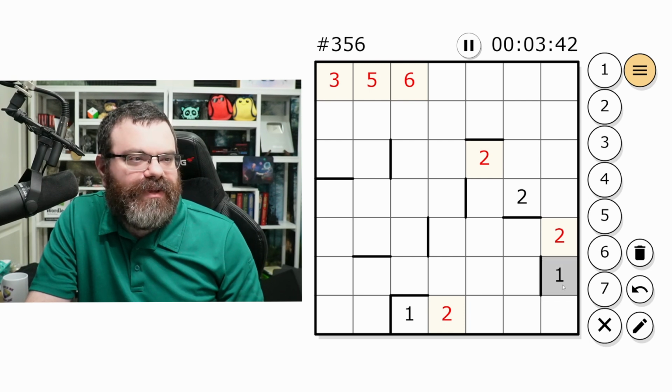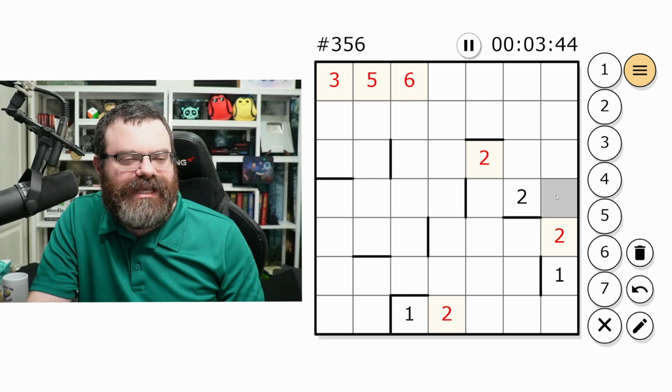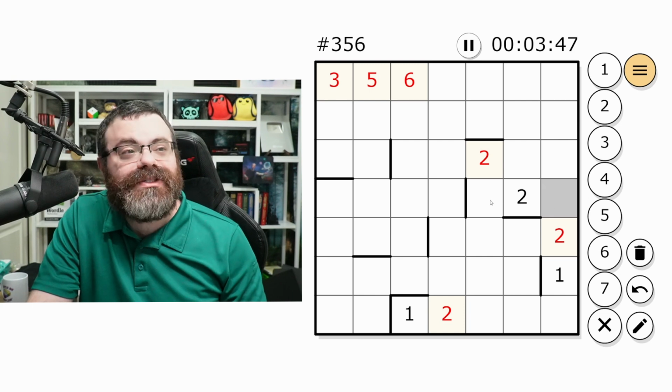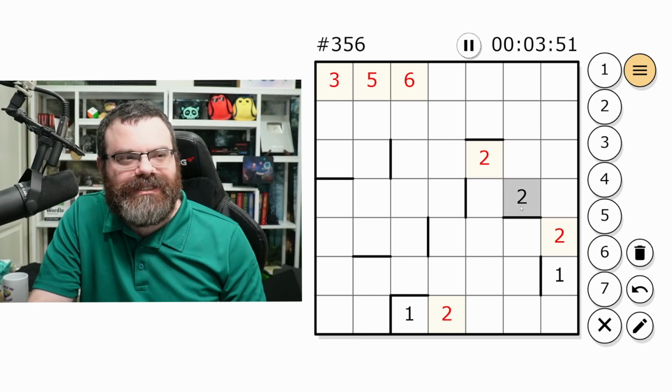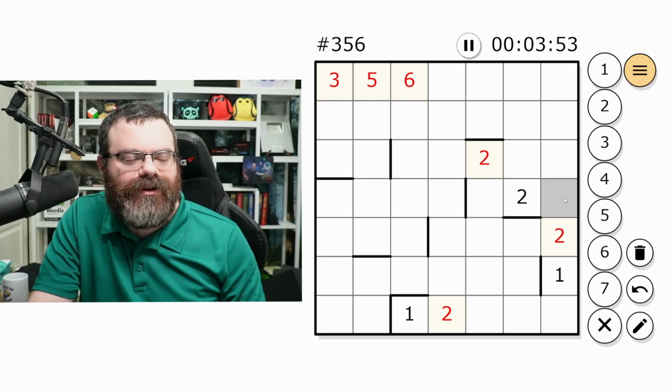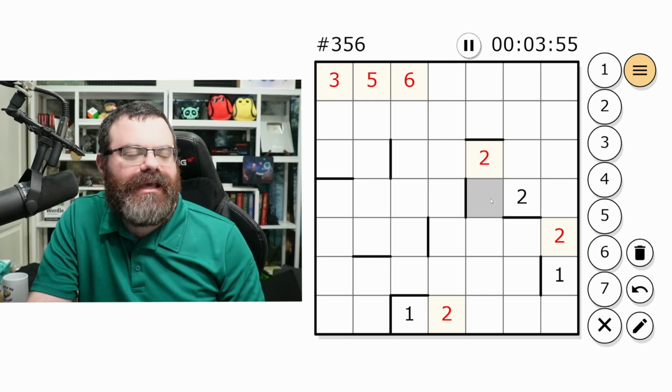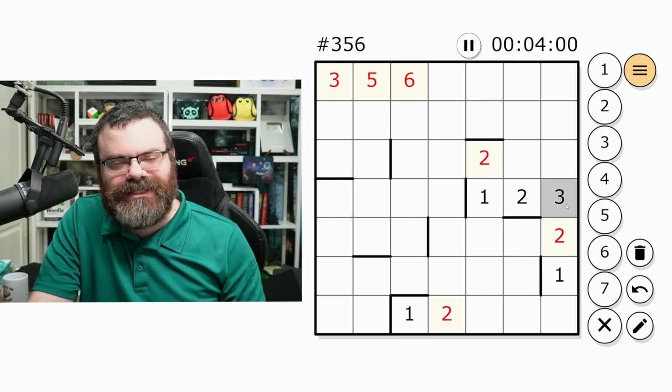Okay, so does this help us in any way? Yes, this 1 actually prevents this from being a 1. So there's 2 ways you can see this. The first way is similar to this 2. We do need to place a 1 in this row. This is occupied by a 2, and this can't be a 1 anymore because it would repeat a 1 in the column. And so this is the only place for 1. And then now there's only 1 digit left to place, so we can always place that final digit, which is 3.